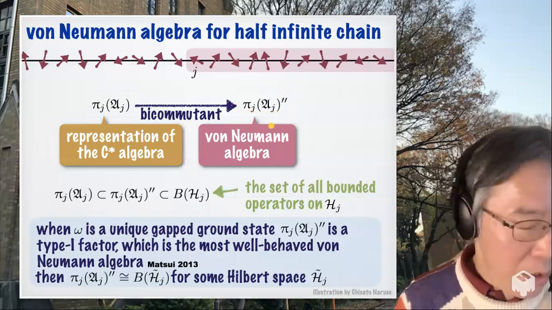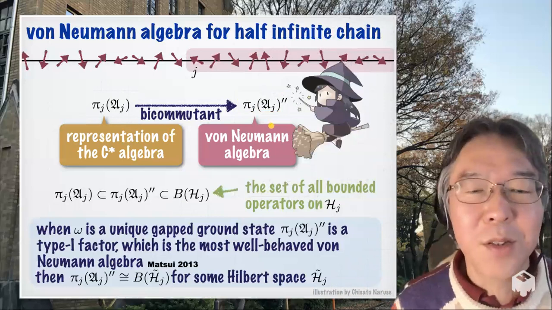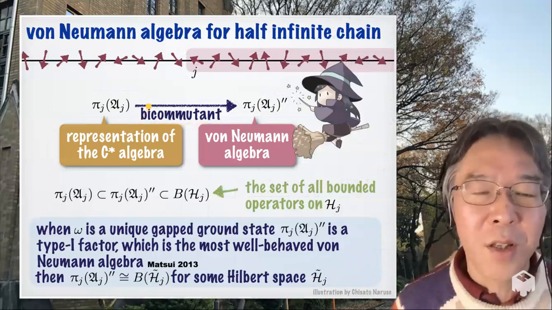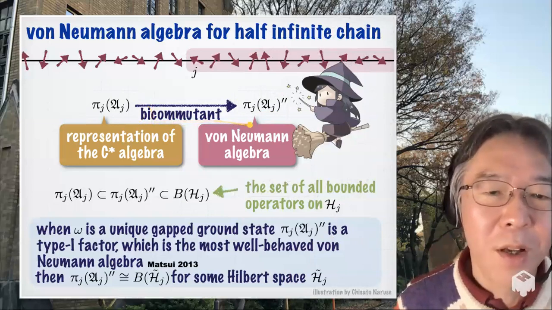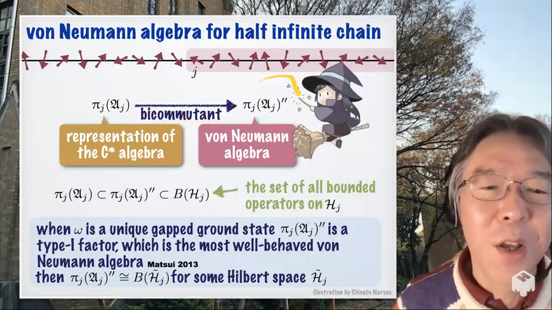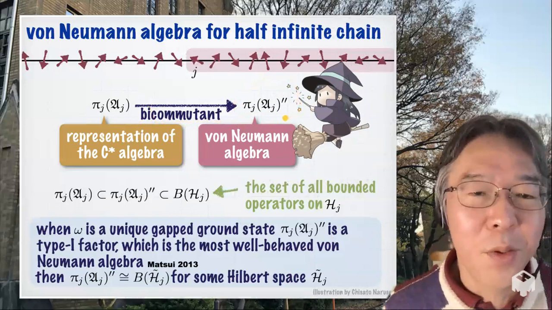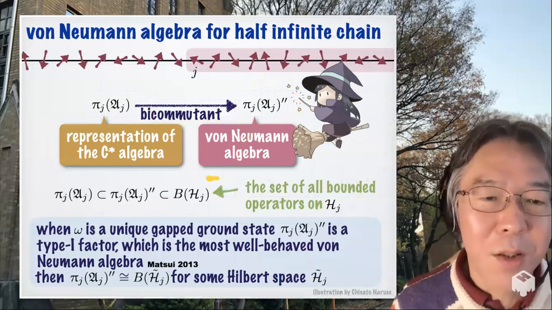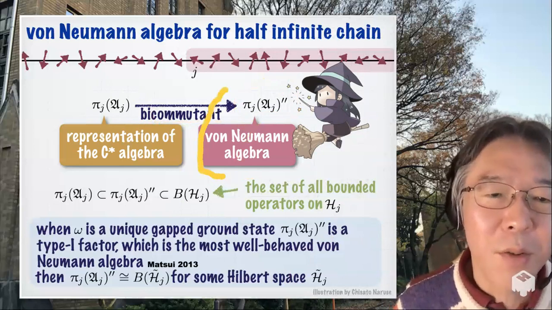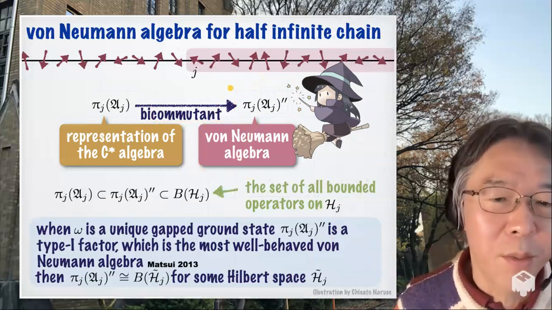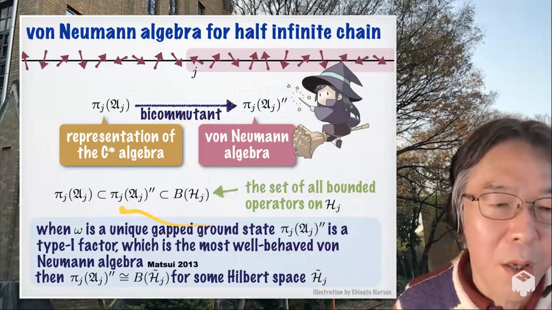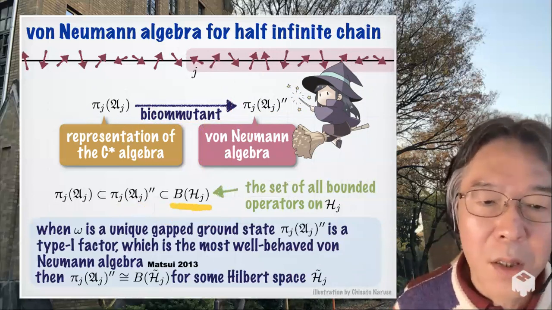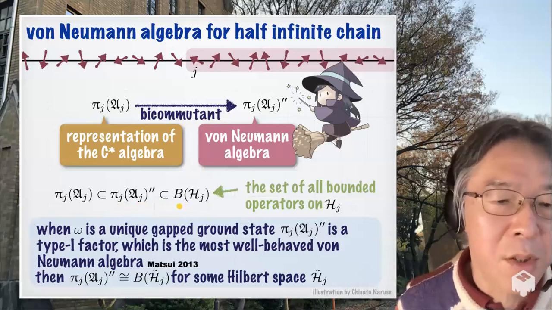I have to tell you that this looks a bit like magic to me. The GNS construction and everything is rather elementary, but of course it is elementary if you're a mathematician. For me, this is already something very advanced. But anyway, this becomes something different, something natural, which is called a von Neumann algebra. So it's still a subset. It still lives in this set, the set of all bounded operators on Hj.